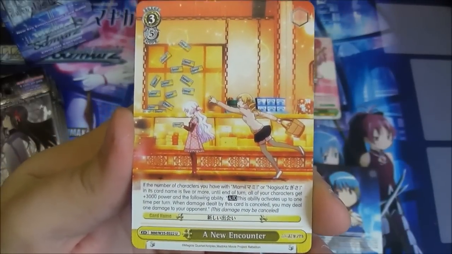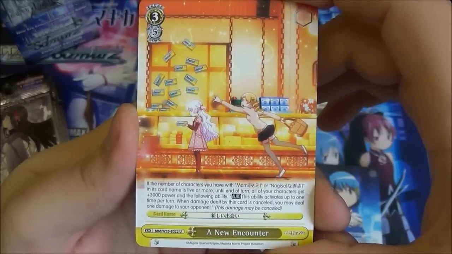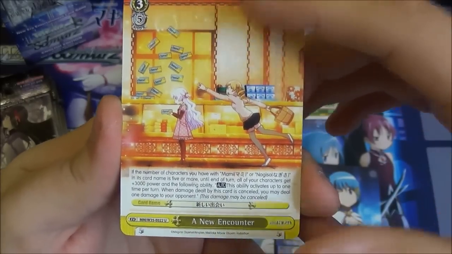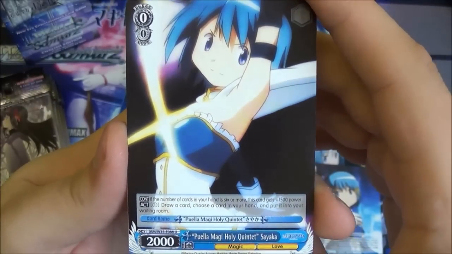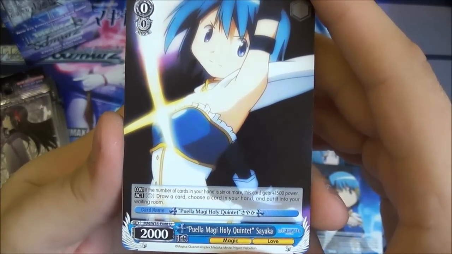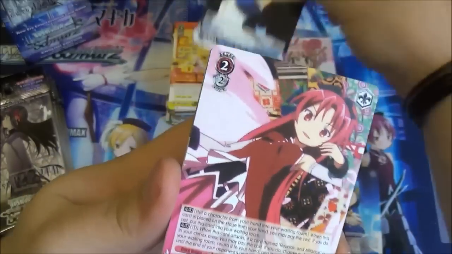Whew. So that is a very powerful event card. I can understand why it's 5 cost. Getting an extra 9,000 on your front battle line, plus chipping in that extra damage, that is an absolute beast of a card. So we have the Holy Quintet Seika. If the number of cards in hand is 6 or more, she gets plus 1,500 power. And at the cost of 1 stock, you can draw a card and then discard a card.